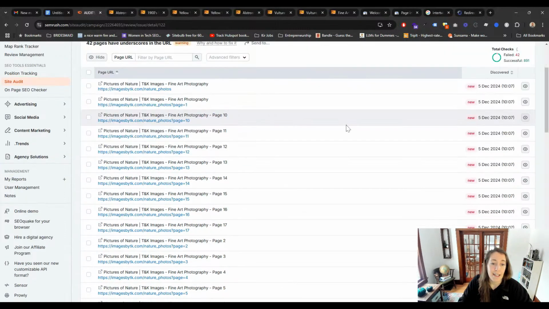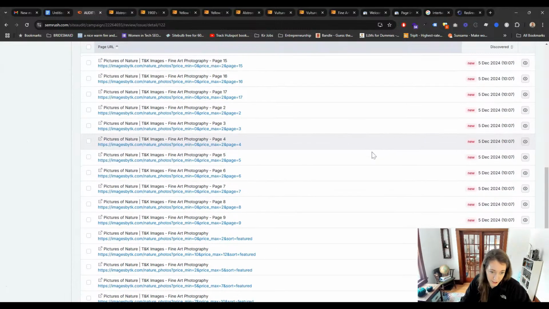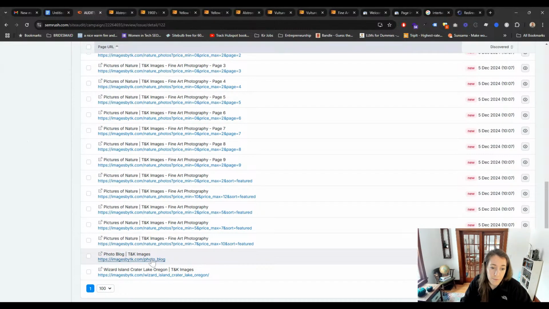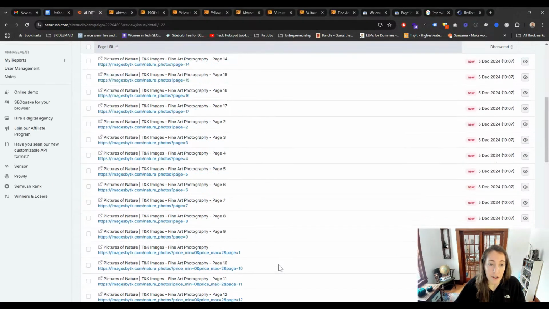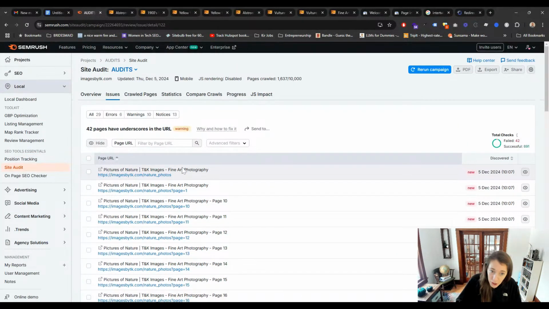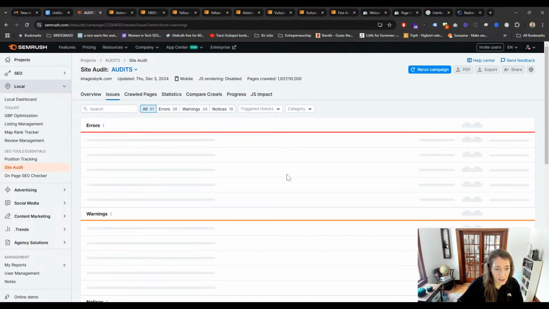Now, with that being said, if you're going to take this audit's advice and switch all of these to be hyphens, you would want, once again, to do the redirects. So if you changed this URL from photo_blog to photo-blog, just make sure that you're then adding redirects, because you probably had this URL for years. So who knows where that is linked to or from. So yeah, it's something you might want to fix. It's not a huge issue, but it's just best practice to do hyphens instead of underscores. So yeah, just make sure of that.